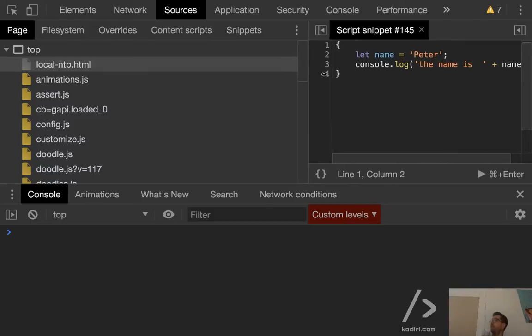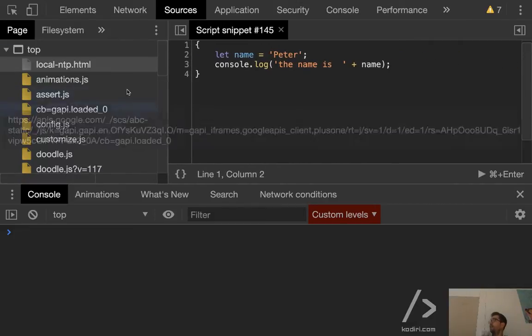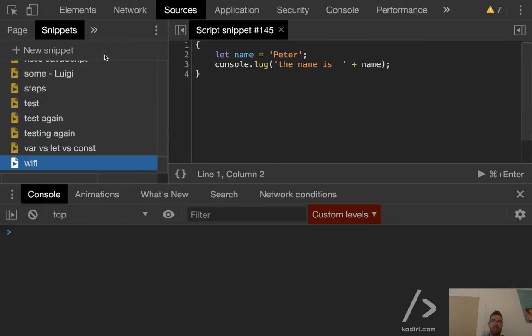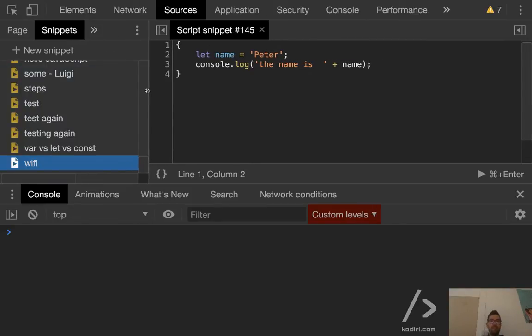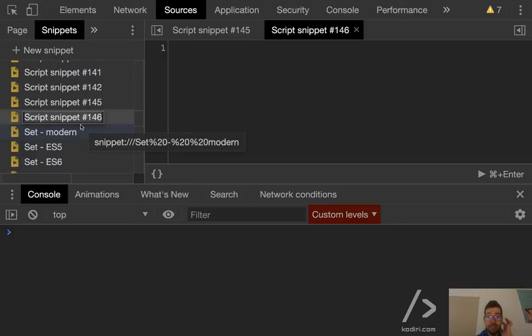Anyway, so you may get all the options available. If not, if you get something like that, make sure you click on the right arrow and select snippets. So once you select snippets, you can create a new snippet. A snippet is just a piece of JavaScript code. That's it. Okay? So let's create a new snippet. You see, plus new snippet, and let's provide a meaningful name like intro to JavaScript.